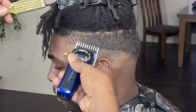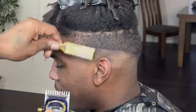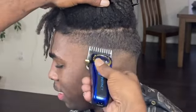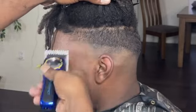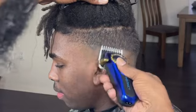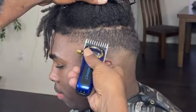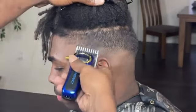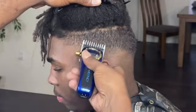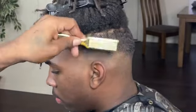I still have my one guard on — I just closed it to soften the bottom guideline before following up with the zero guard. Remember to always make sure the hairs are knocked down even before you start the next process. Remember to start using your corners as you get lower with your guards, because using the whole guard by itself you don't want to push the fade up or make any spots. Always use your corners as your guards grow smaller.